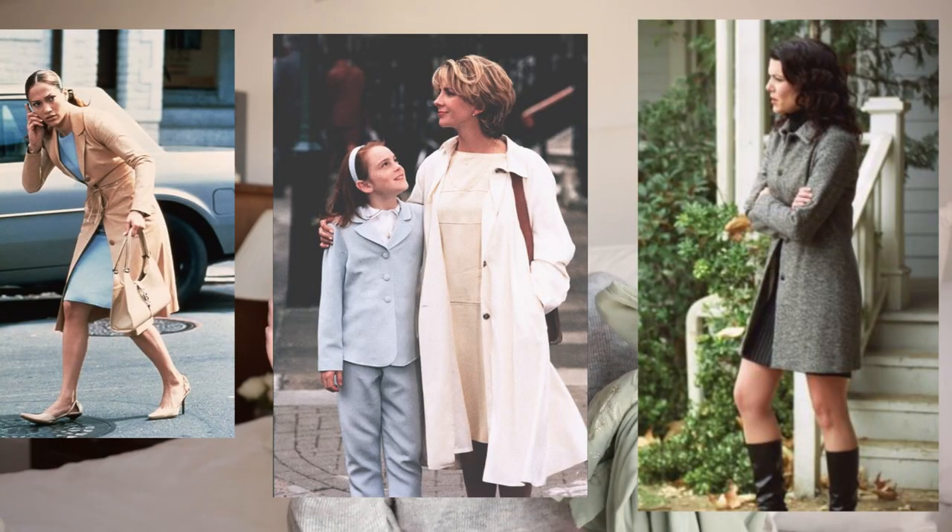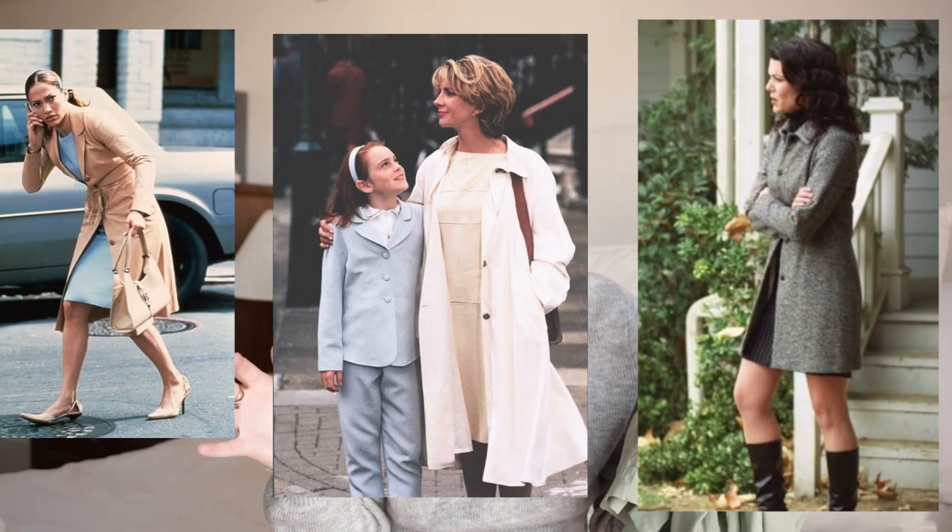All my fashion inspiration right now — I know Y2K is really big, but the Y2K I'm drawn to is very different from what's popular. Everyone's going for that very colorful, low-waisted Britney Spears pop diva look. I'm going for that early 2000s rom-com mom aesthetic. I'll show pictures on the screen because that needs a better example, but this dress gave me that sort of style.